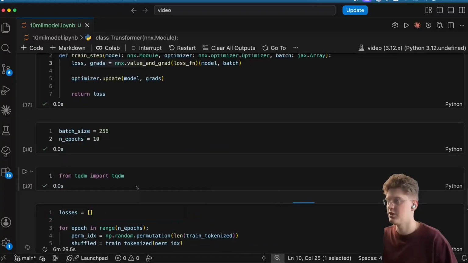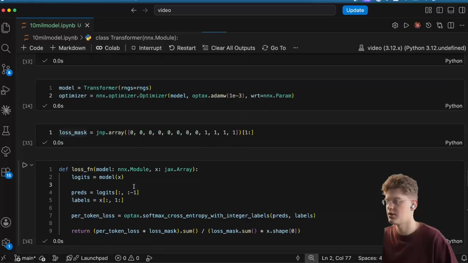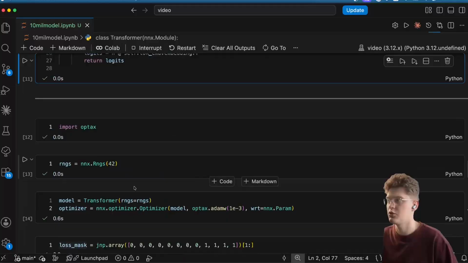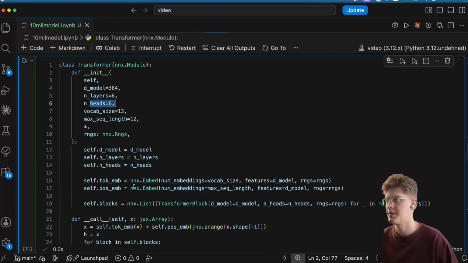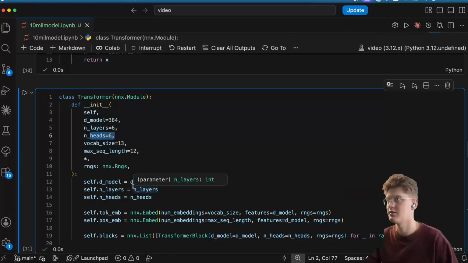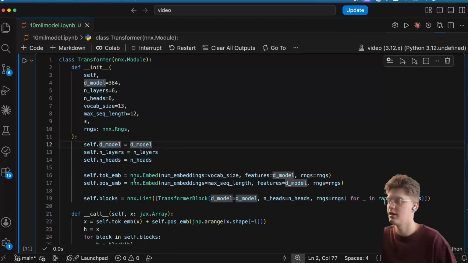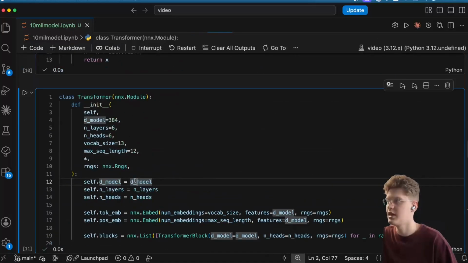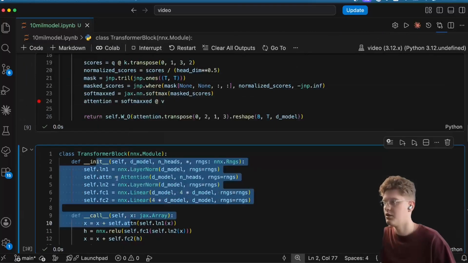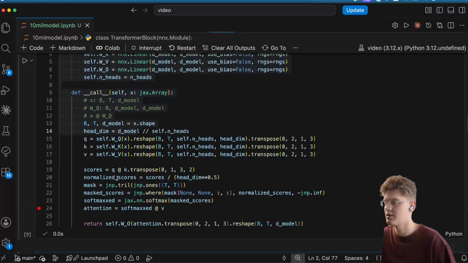You could also implement KV cache, but you're not going to see any difference if you're not profiling. Maybe implement KV cache on regular models.